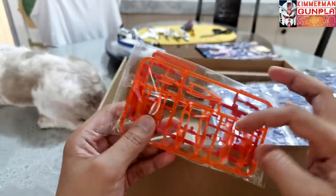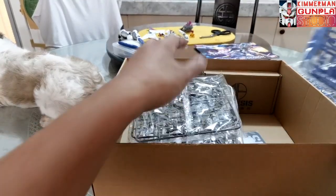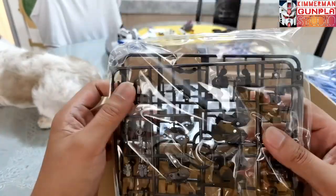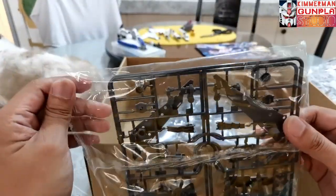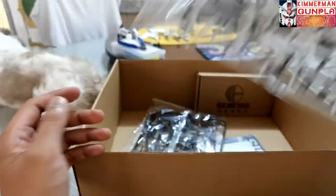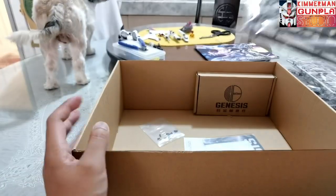We have red parts here and clear orange parts for mecha designs and accessory details. So we have blue parts here for the wing binders. We have dark gray, or I don't know, this is black parts for the inner frame parts, white parts for the wings, for the armor pieces, another black parts for the wings and backpack, and these are for the torso part, chest parts, and white parts for armor pieces. Finally, we have here dark parts or black parts for the shield, and I don't know which part is this, maybe for the wings or shoulders.